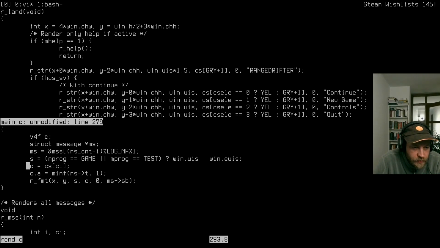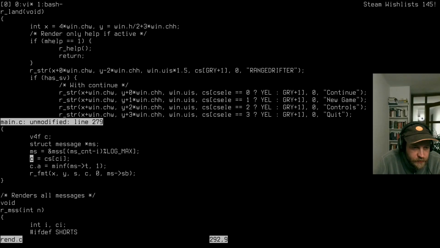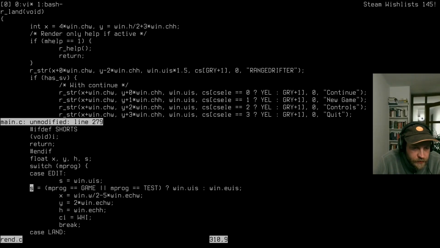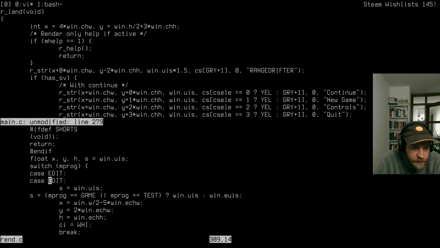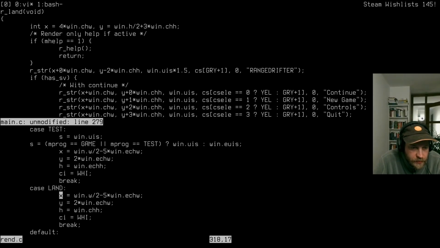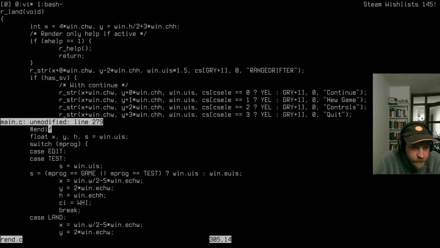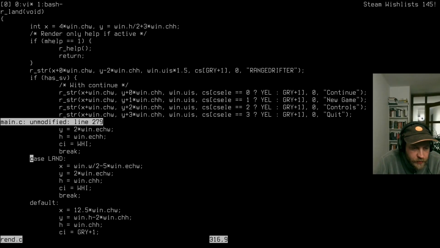And that was this. So the default is normal UI scale, but if it's a game or a test, great. Let's put this.